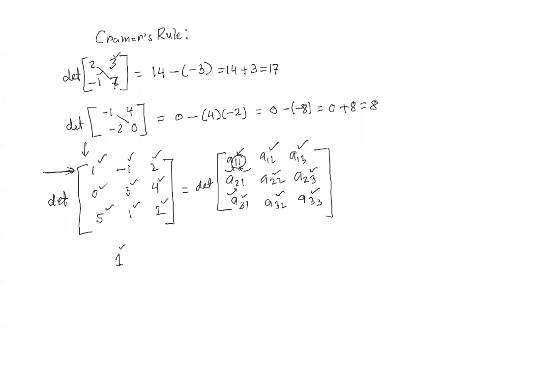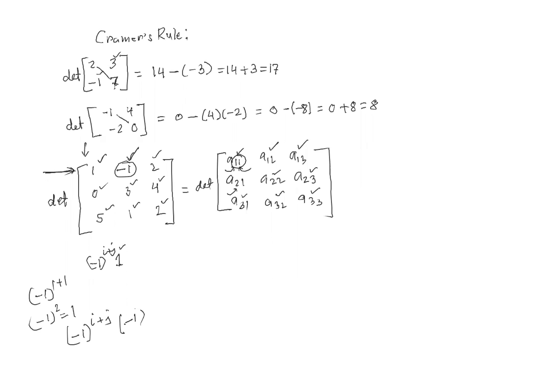Technically, what it is negative 1 to the power i plus j. That's what it is. i is the row number, j is the column number. So if i is 1, j is 1, then it's going to be negative 1 to the power 1 plus 1, which is negative 1 to the power 2, which is just 1. Then the next one is going to be negative 1 to the power i plus j times the actual number itself here, which is negative 1.